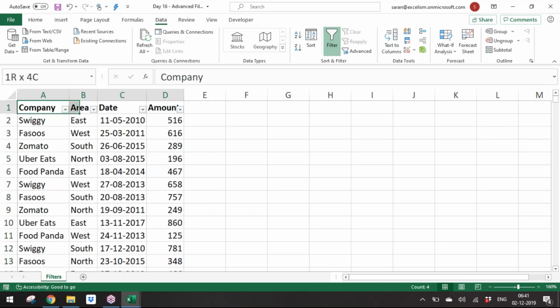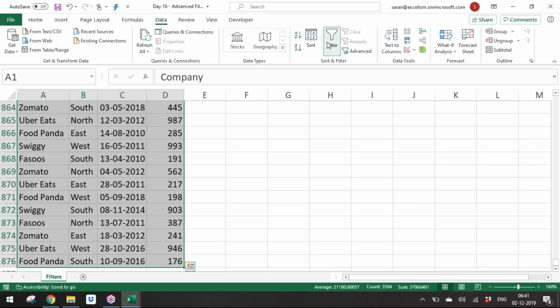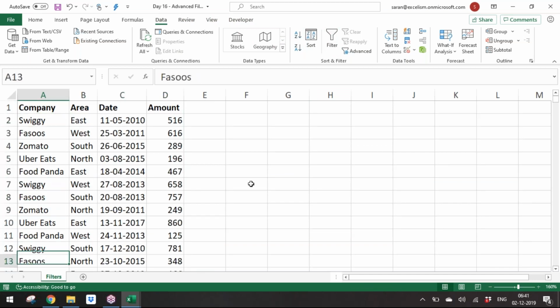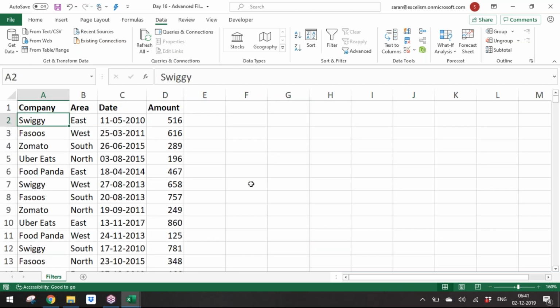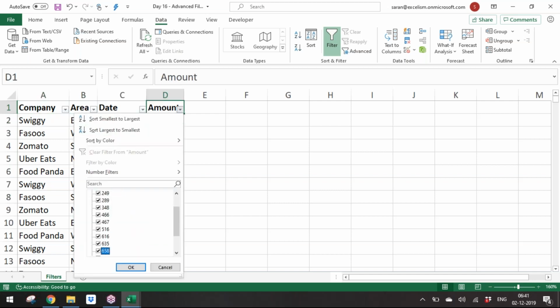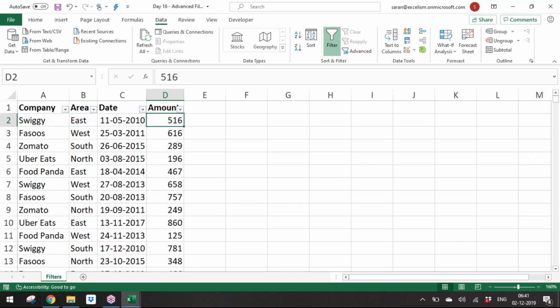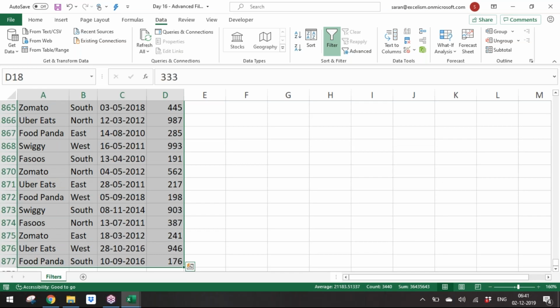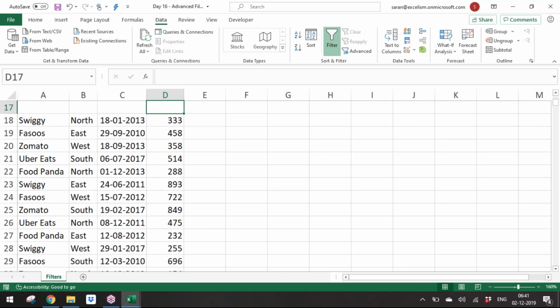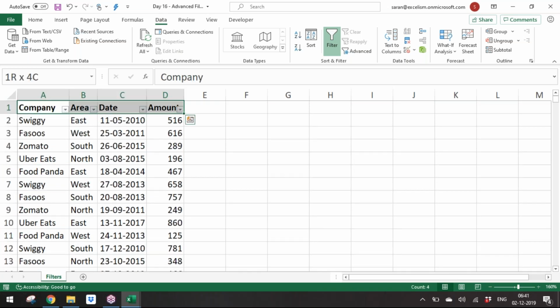Friends, I asked you to select the entire data, go to the data and give the filter or remove the filter. Why? Generally we have a habit of not selecting the entire data. Let's say there is a blank row here. We just keep the cursor here and go and apply the filter. The problem with this is it will only consider the amounts. If you observe, very few amounts are there. It considers only till there is a disconnection. It will not consider after the blank rows. So that's the reason.